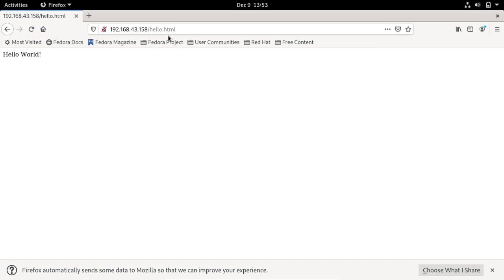If we have stored the page in other locations, it can't detect that. So you need to place the file into the right folder. If you want to change the location, you have to do something else that we will discuss in future videos, because you have to learn something for that. So this was just the simplest web page ever.